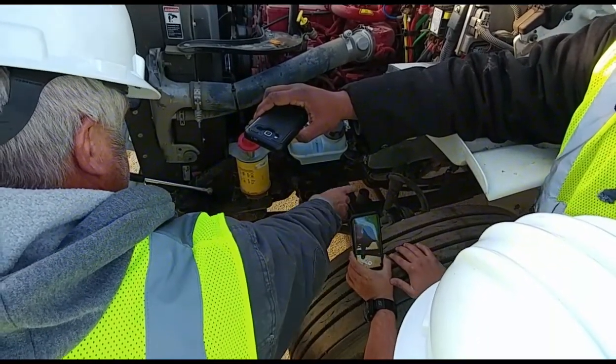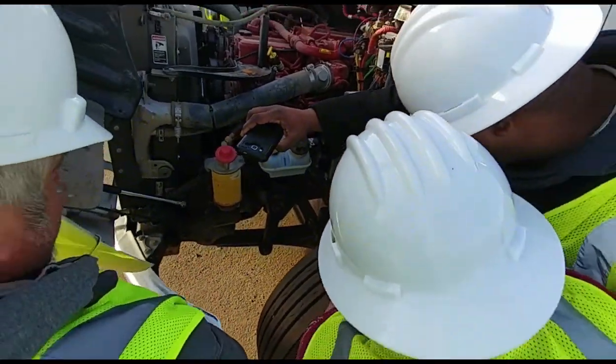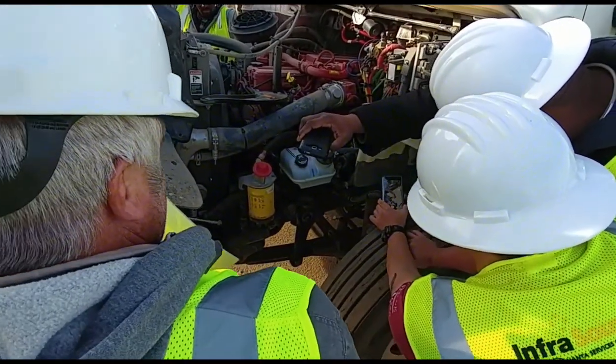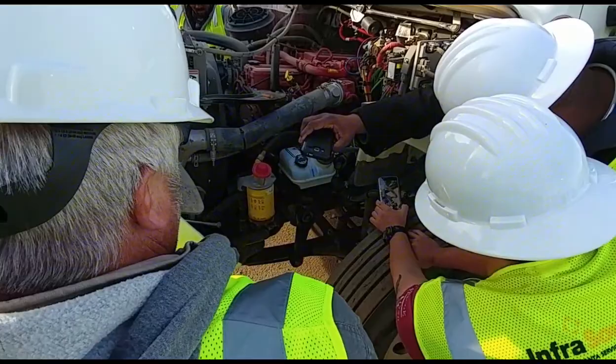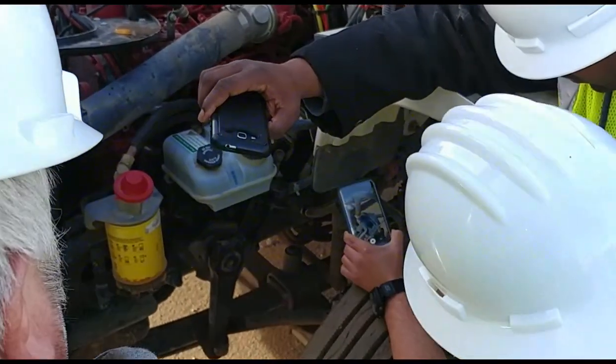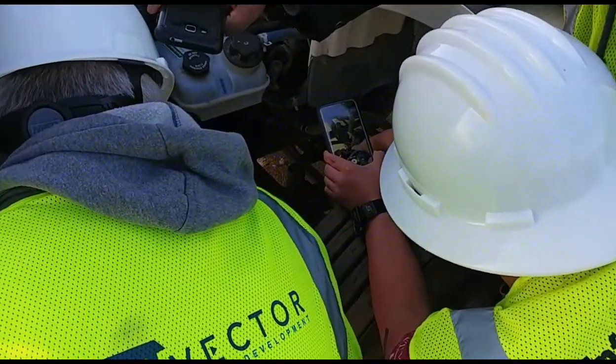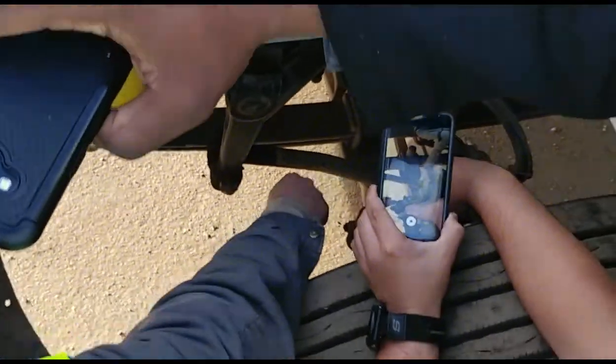All right, next I'm going to my brake system. Check my brake hose. It's properly mounted, secured. There's no loose or missing bolts. It's not cut or frayed. It's not leaking. I'm going to my brake chamber. It's properly mounted. There's no loose or missing bolts. It is not leaking. I'm going to my push rod and my slack adjuster. They're both properly mounted.